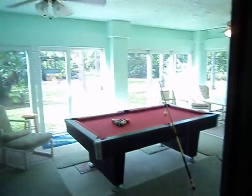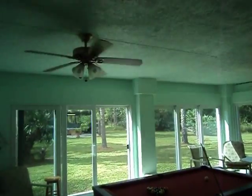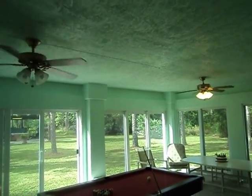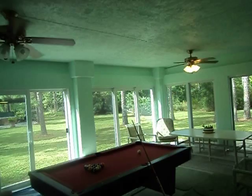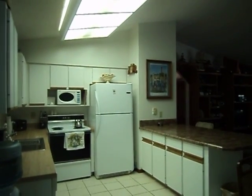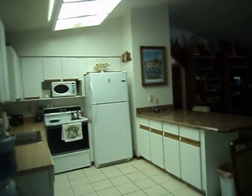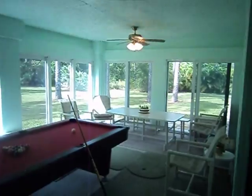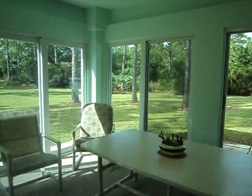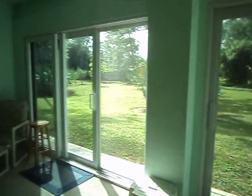Here is the pool table on the back porch. Like I said, 1,400 square feet just under porches. As far as the living area, the north unit we're in now is 1,160 square feet, and the south unit — the one we just came out of — is 1,280 square feet. Let me just take a quick look around the porch so you can kind of see how it feels.